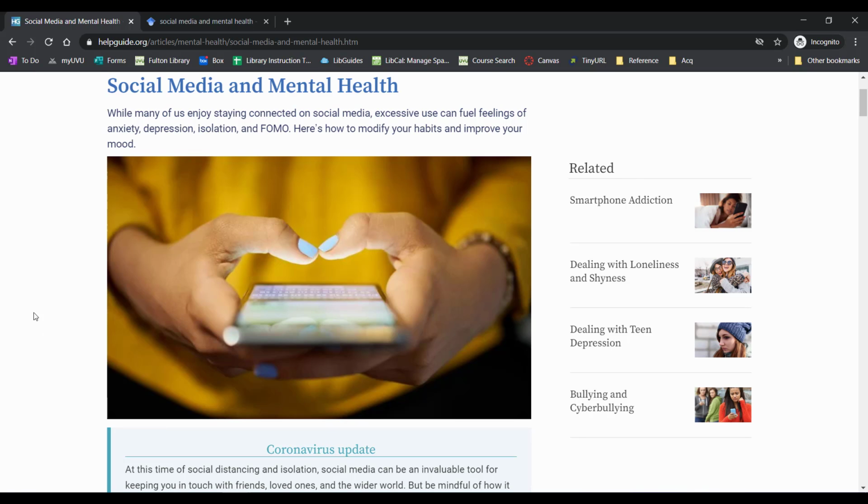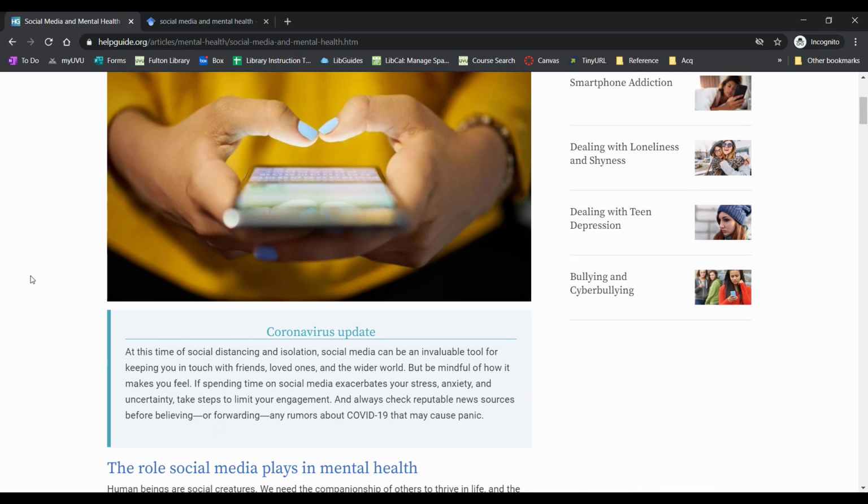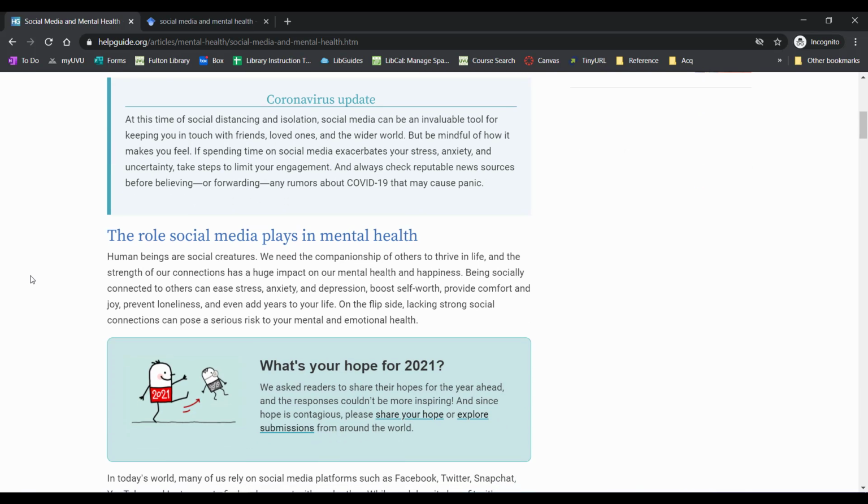There's a lot of pictures. So I'm going to go ahead and determine that this is actually a popular source, which doesn't mean it's a bad source. It just has a little bit less academic authority than a scholarly article. So we could use this source to find some keywords that we could use to find other scholarly articles. We could use it as a background source, or we could even use quotes from this source to support our argument with the knowledge that it is not scholarly or peer-reviewed. That's just fine. You're welcome to use popular sources in your research, but if all of your sources are popular, your argument is going to be just a little bit weaker.